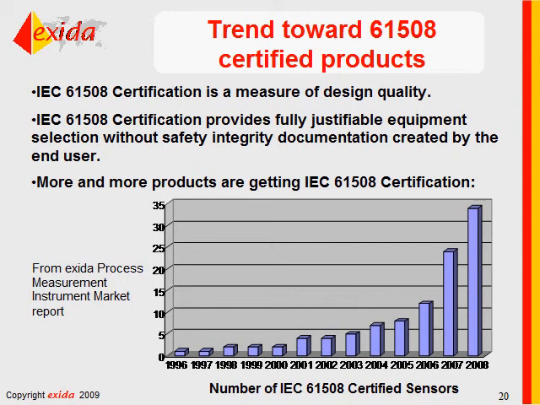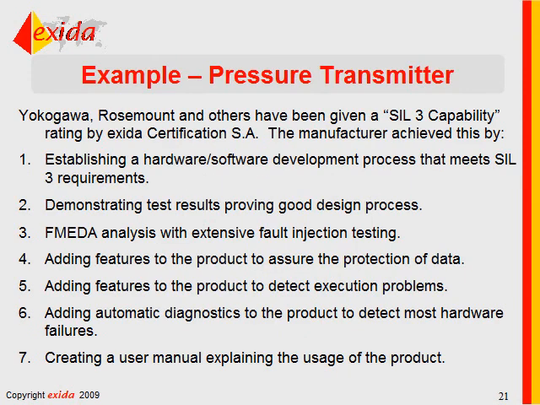Since certification is a measure of design quality and provides clean safety integrity justification, this chart shows you, by my count, how many products in the world of sensing devices have been 61508 certified as a function of year. And so if you are thinking to yourself, I don't remember seeing any certified pressure transmitters, take a look at the chart. Quite frankly, there weren't very many until about 2 years ago. This is all a relatively new thing, and it's good for anyone designing control systems.